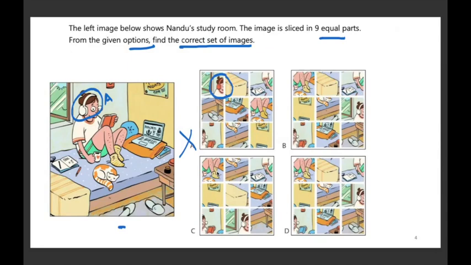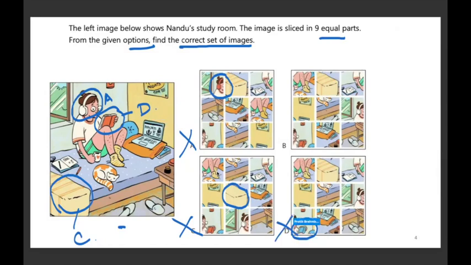In the case of option C, we find this bed cover or bed sheet to be different, which is yellow, and this is yellow with a darker yellow strip. So this option C is wrong. In the case of option D, we find one thing that is different, which is a book that is blue in color versus in the option the book is orange in color. So your option D is also wrong. So we are sure that option B is the correct answer. Okay, we'll move to the next one now.